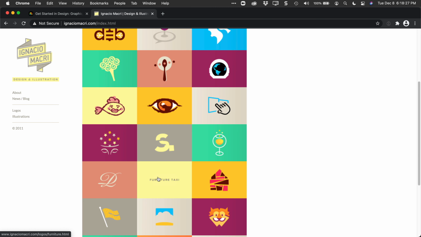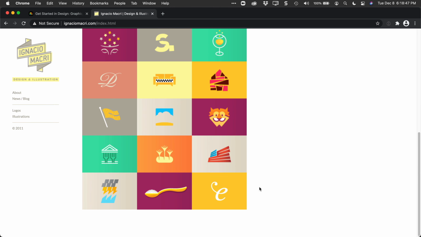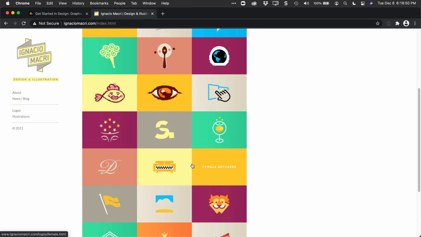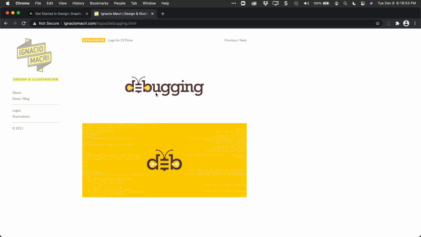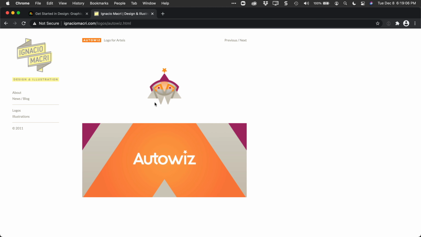And so creating something that is visually simple, quick and easy to scan, unique, it's very challenging. It can take a long time to come up with the idea. You go through lots of ideas that are not very good, and logo design, if you've ever tried it, you know that it's a challenge to do. And if you haven't tried it, you're like, oh, it's just a little thing to do, right? Like there's not too much to it, but it's all about the concept and the idea behind the logo, simplifying something to its core. And so it's much harder than you might actually think. Like AutoWiz here, this is great. There's actually the W of the Wiz in the W of the wizard.